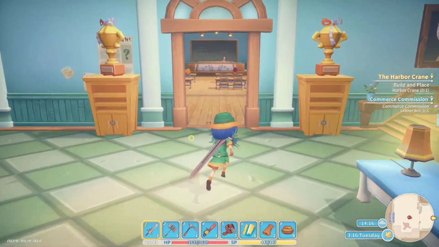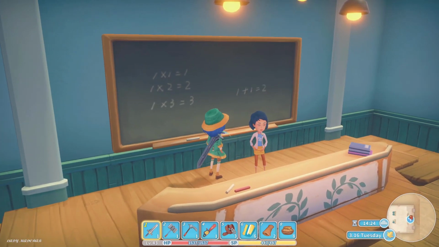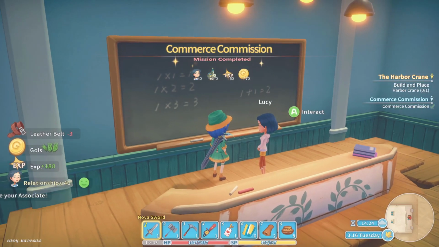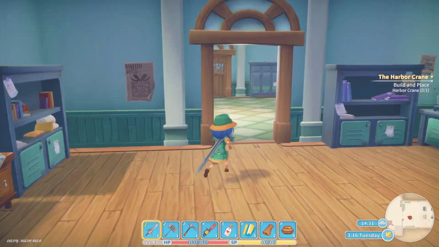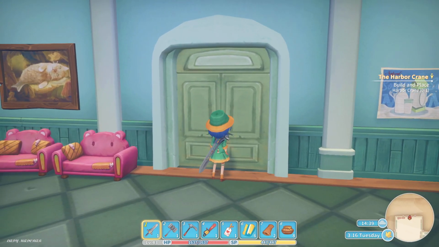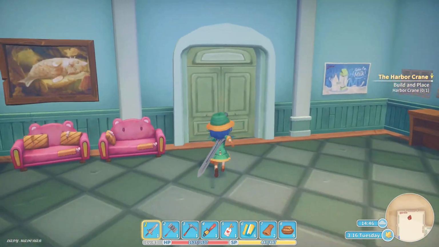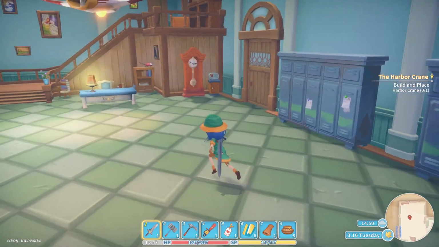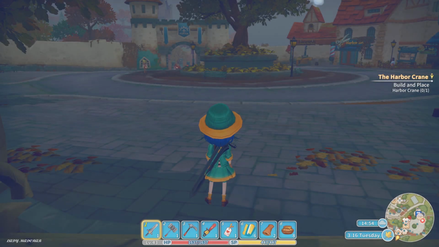Leather belt. Lucy wants leather belt. There we go. She's stitching there. Excuse me. Hey. Wow. She gave me a bookmark. So nice. Where is the exit? Oh, I can't go out. I thought that's the exit. I think that is her room. Not allowed to go out there.